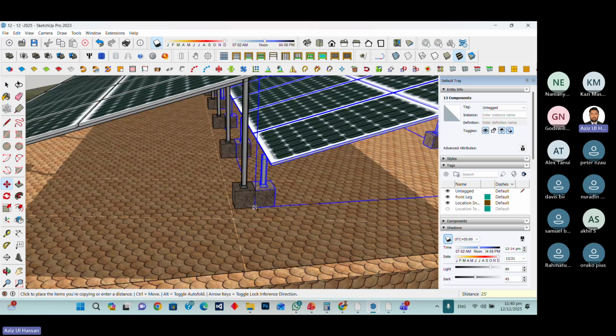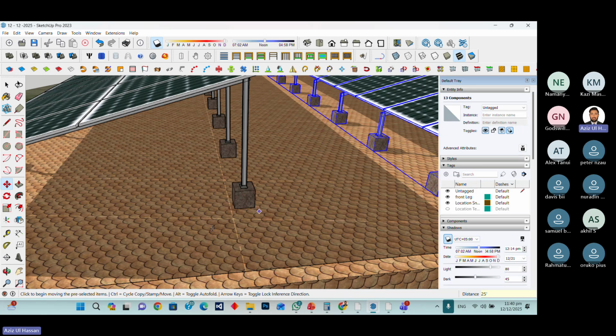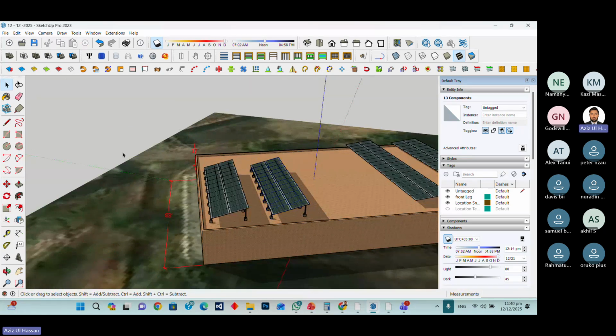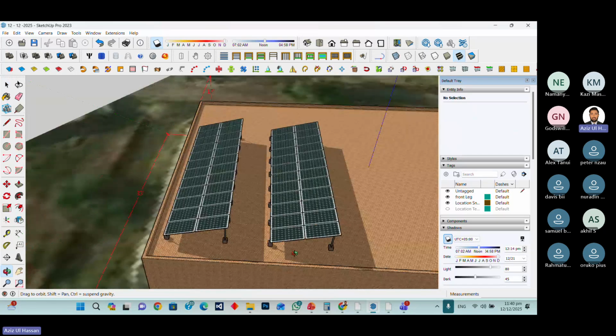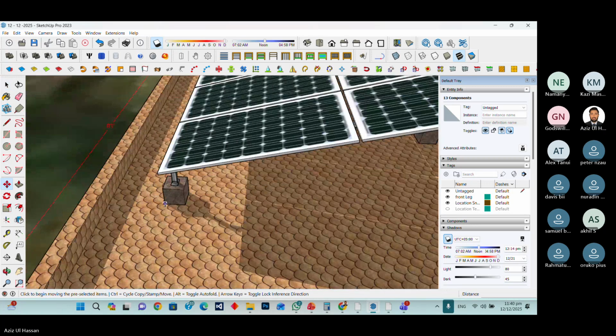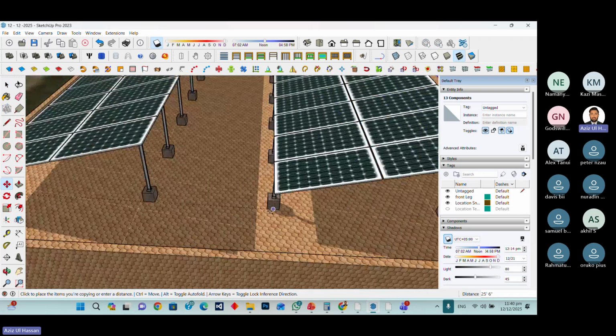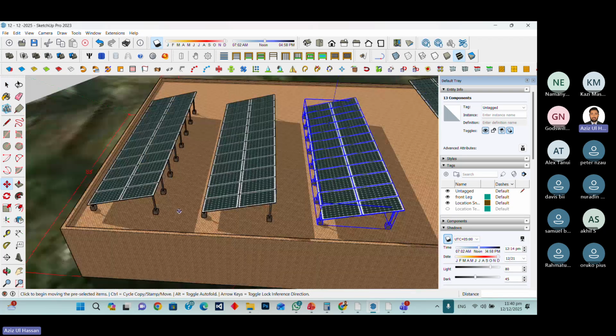Give them 30 feet. Here is basically the 30 feet option. Again, I will copy this base and give them the same base option.